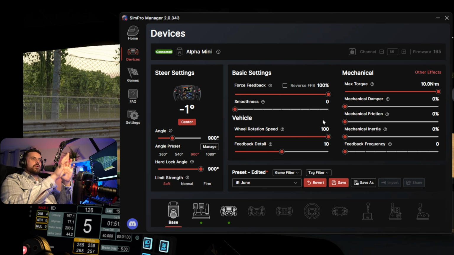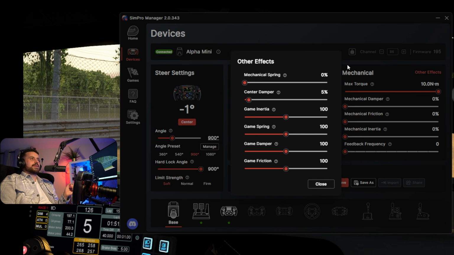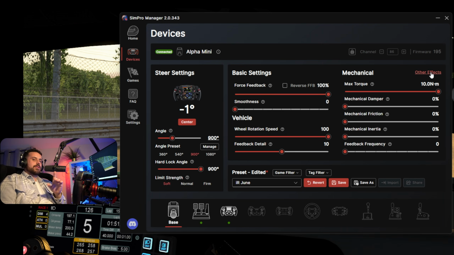When you look at this software, it's not too scary. I'll explain it in the way I know it to be. It might not be perfect, but it's the way I understand it. So this is all you have. You have a few other settings hidden away in here, and we'll get to those in a second because there's a really cool one in there. This is for iRacing, these settings. These settings may be different for other simulators.